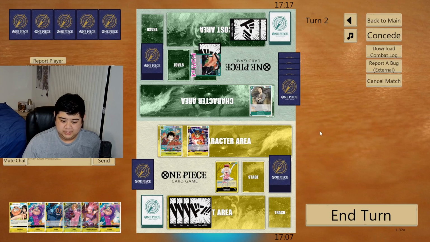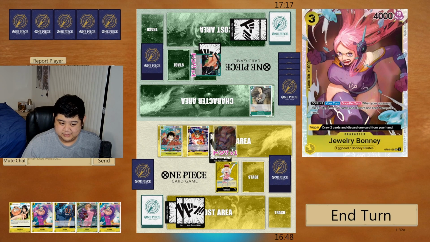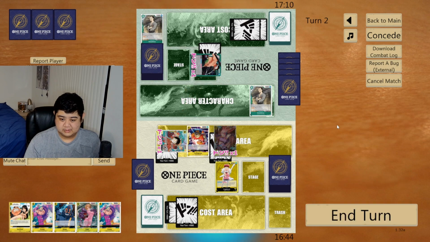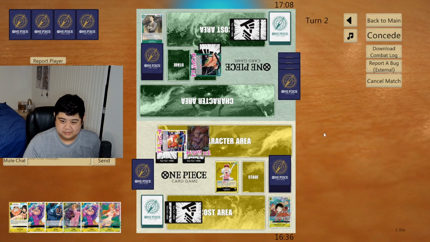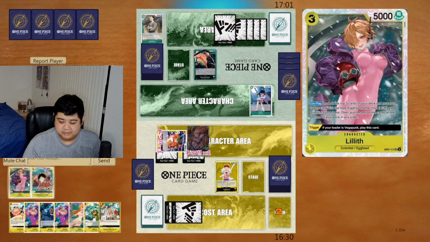Okay, nice. So we can go something like... Ooh, okay. How do I want to do this, chat? Alright, I have an idea. I'm going to deploy Bonnie. And then we can go 7 with the Luffy. And then we can pop Luffy, pop Koshiro. And then 7 with the Pythagoras. So we hit, that lets us draw 2 cards, and then more notably I get to pitch the Lilith. So that way the Pythagoras can tag out into Lilith from my trash.